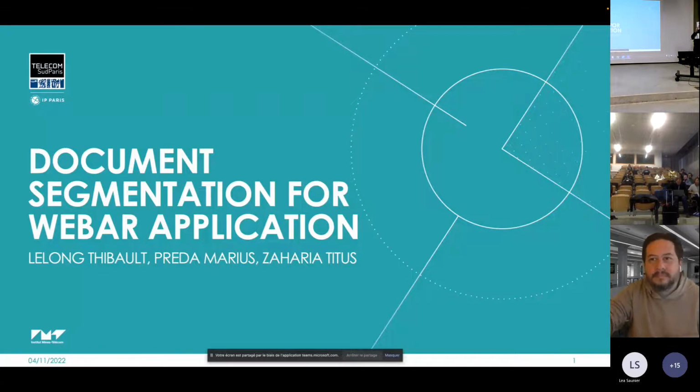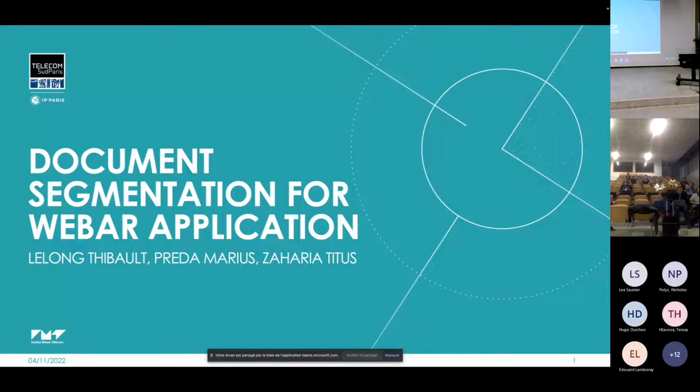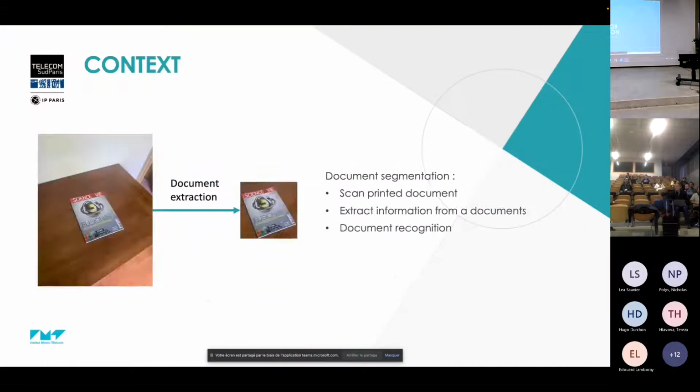Hello. I'm Thibault Lelong, a PhD student at Telecom Sud Paris. Today I'm going to present a solution for document segmentation for WebAR, or just web applications. Why do we need document segmentation?